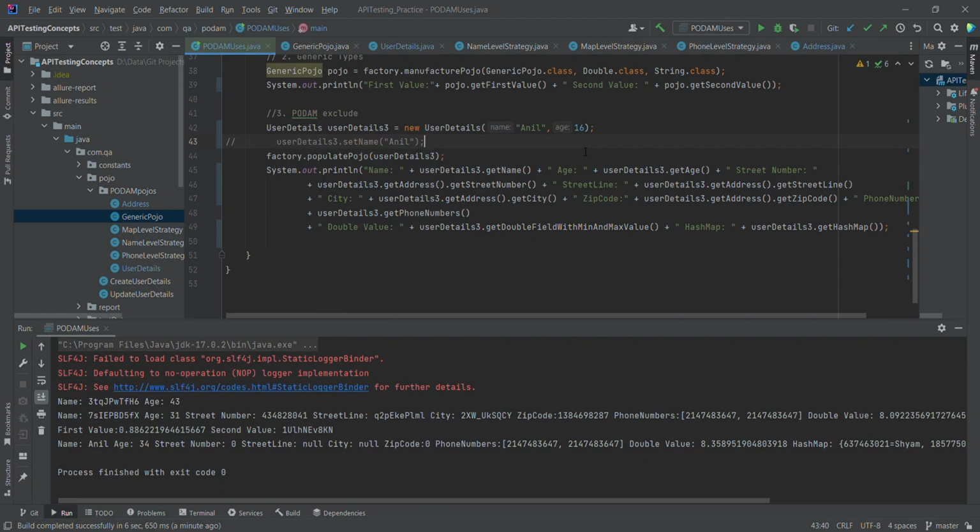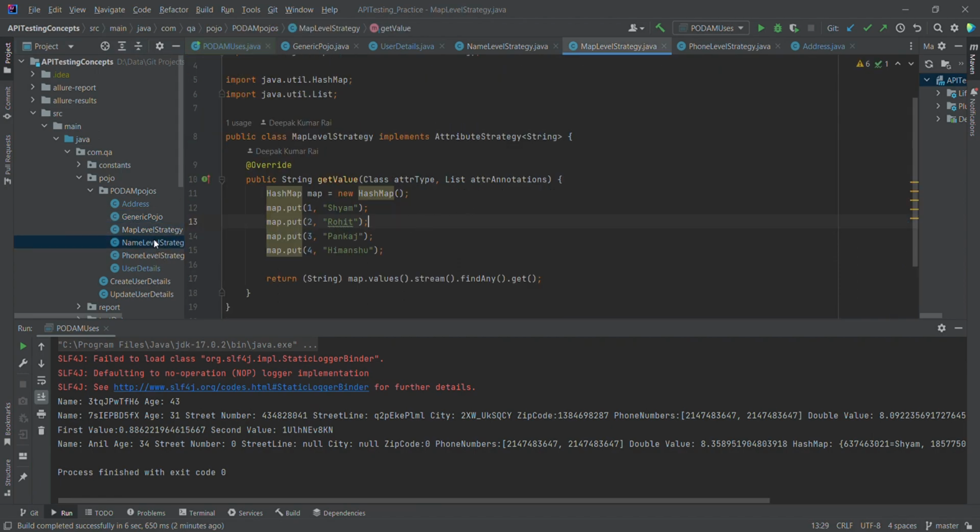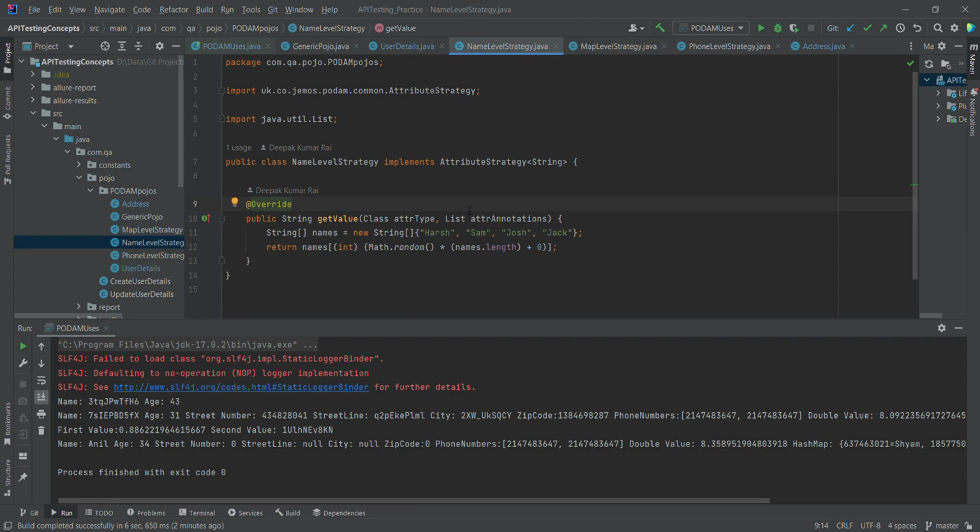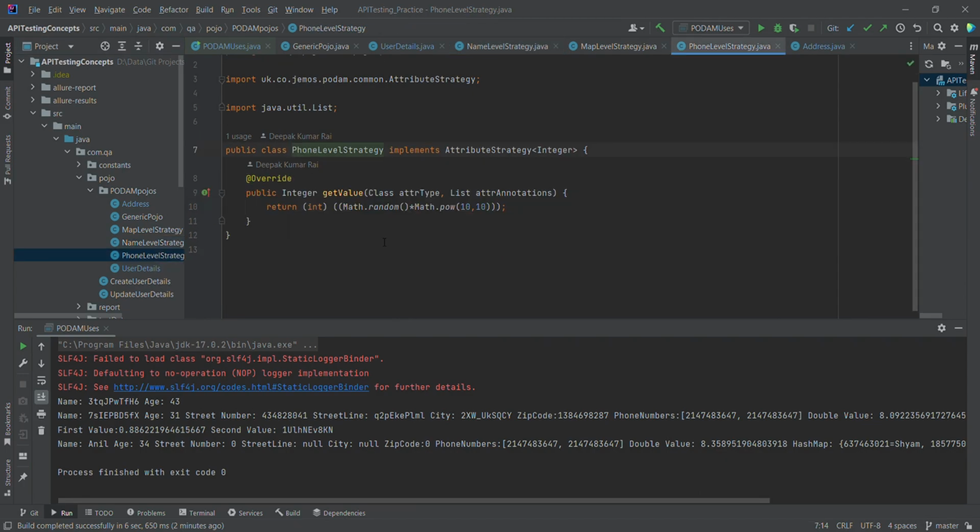And if you have a generic class, we saw how we can populate the generic fields inside that class with our own data types that we pass while populating that class, right? And also the different strategies for the maps, for the attributes, or for the collections, where we saw how we can give our own logic to populate those fields.